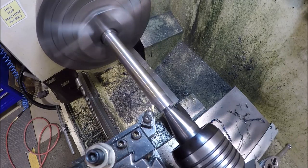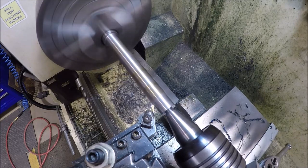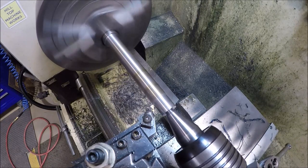But getting close to my number, so we're just easing on it. Taking about 15 thou depth of cut for a total of 30 thou.